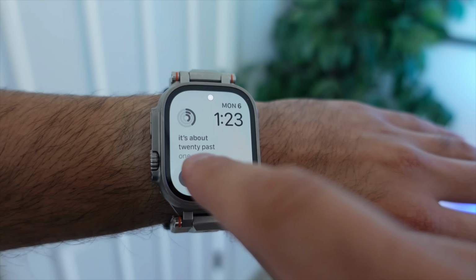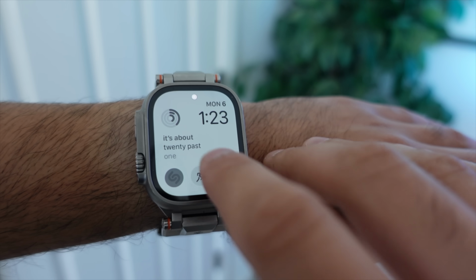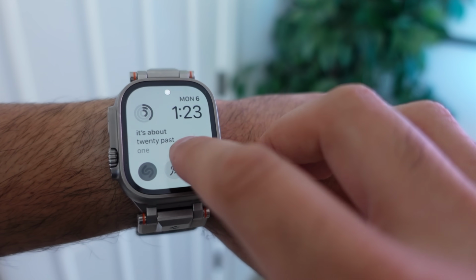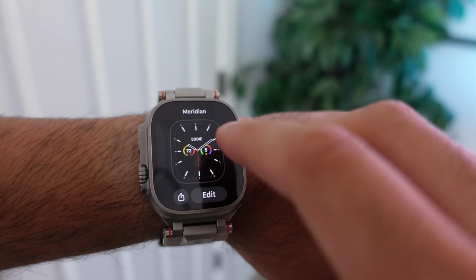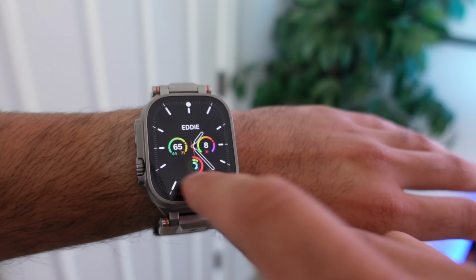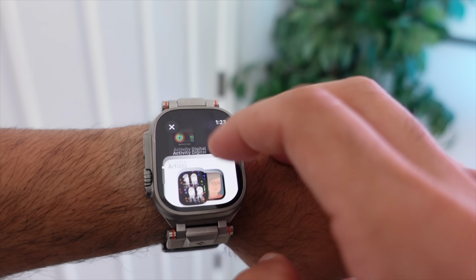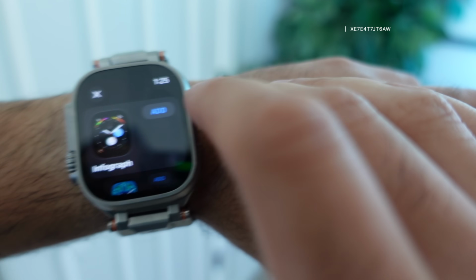So basically it just allows you to have this funnier, old school vibe, time telling ability to troll your friends, or just remove your time entirely if you want to have a written text of the time instead of the actual number. So it only supports certain watch face complications, not the circle ones. This one would not work. It only works with watch faces that have support for a large complication, or like the Infograph.